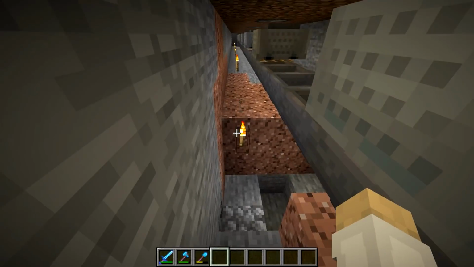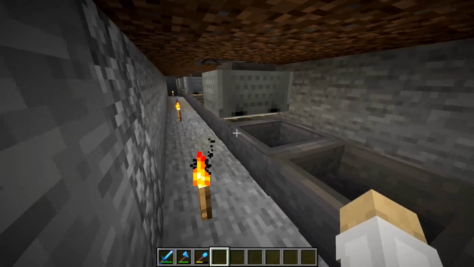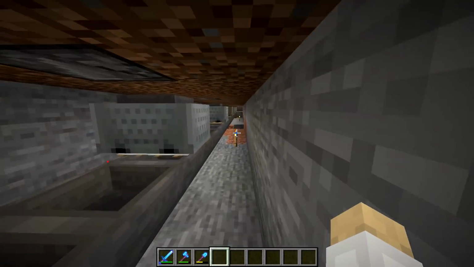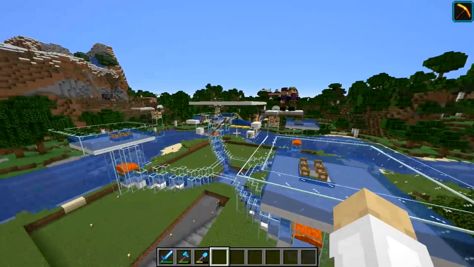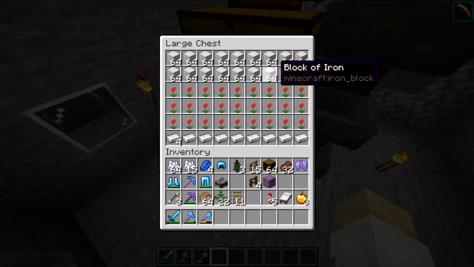This was before the 1.16 update. Like, seriously? Oh gosh, wait, how long does this go on for? Up to here. What the heck? Right, yeah. I also had an iron farm, which has glitched out when I've updated the version. But this thing used to produce a lot of iron.